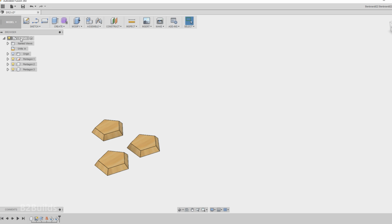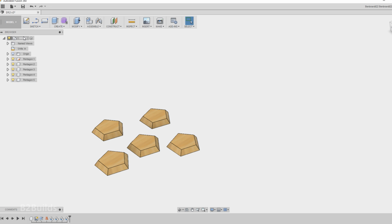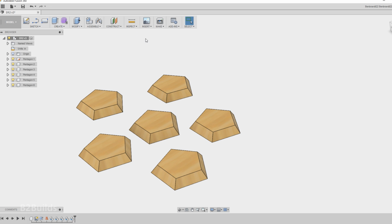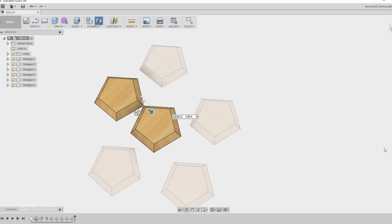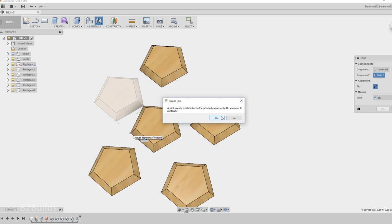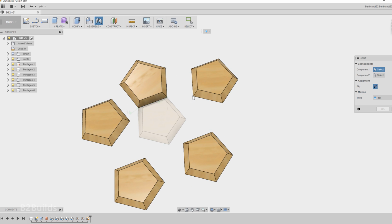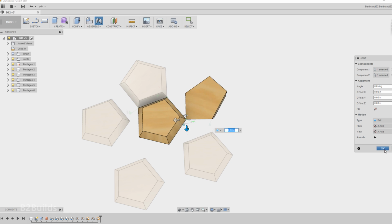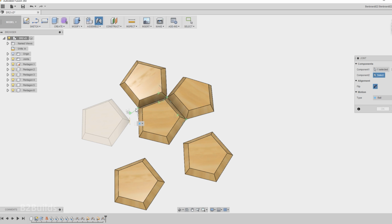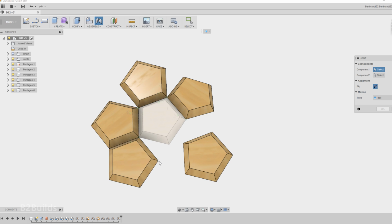Now that we've got one of those pentagons built, I can start copying and pasting several of them into the model here, and we can start assembling them. Now it took a lot of tries and experimenting with Fusion to figure out how to assemble all these together, but it turns out I'm able to use a ball joint on all of the corners, the vertexes that meet on this model.